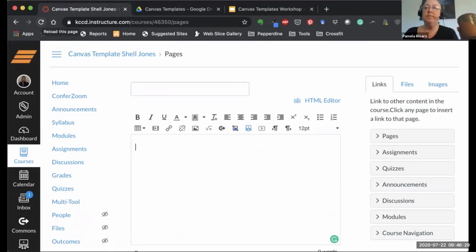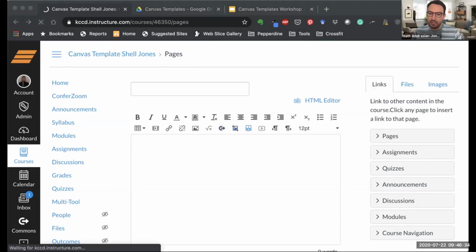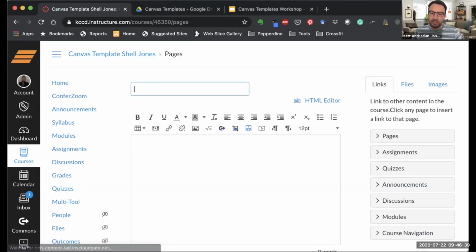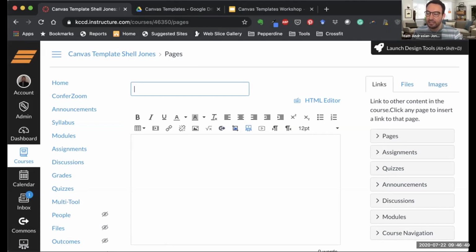Okay, I think we're good to go. I'm going to refresh my page real quick, because what I'm looking for when I add this page is my design tools bar. There it is. Before it wasn't popping up, but you'll see it's a little rocket ship and sort of a black bar that pops up from the top right. Could everybody check to see if they have it? I was having some problems with the JavaScript last night, and I want to see if somebody does not have it. Okay, Michael doesn't have it. Nikki doesn't have it. Okay. A lot of people don't have it.